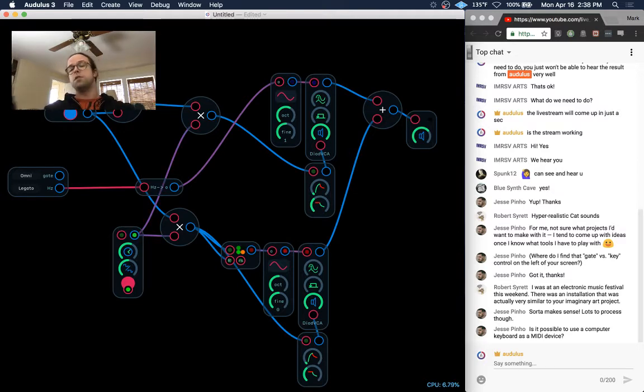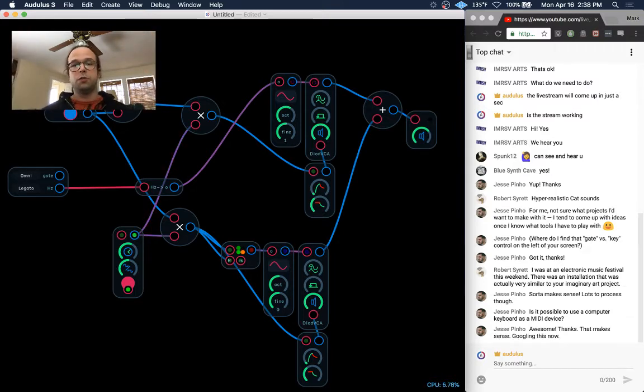So you don't just have a computer sitting there. You could just have the keyboard there with a long cord going to the computer that's kind of out of sight. And then you could have also some kind of audio visual component to it that's reacting to the MIDI. So you could have another program that is doing the visuals, and you could send MIDI to that. So you could have simultaneously the MIDI going to Audulus and to, say, a visualizer program, so that when you press the T key, it will make this kind of visual thing happen. And then that will sync up with what you're doing in Audulus.